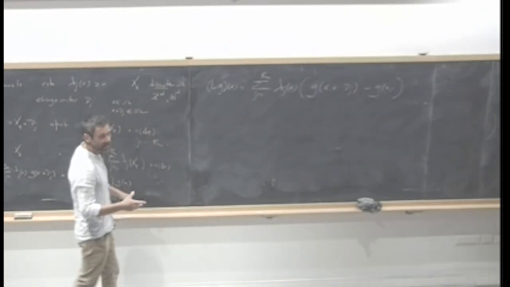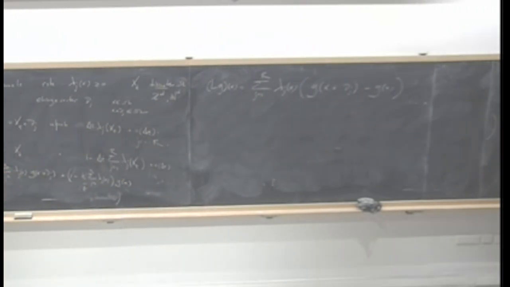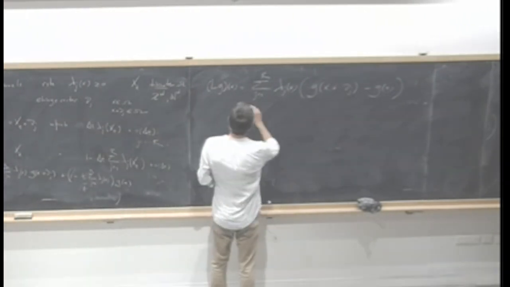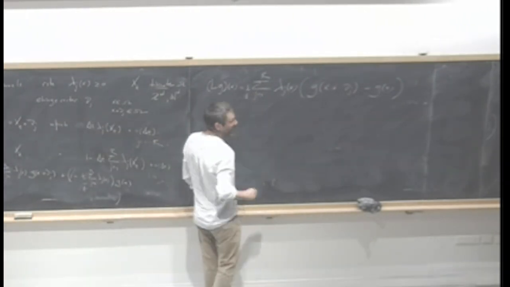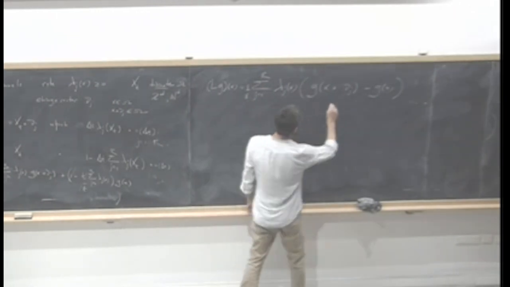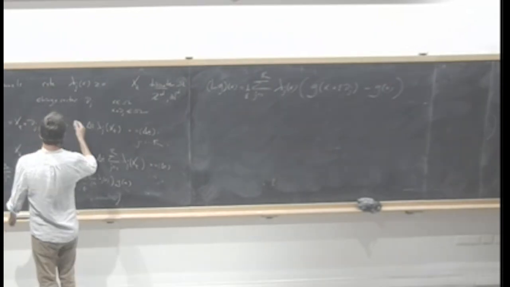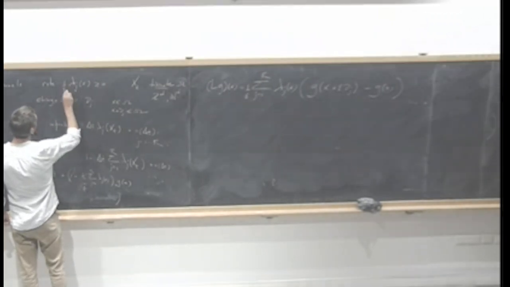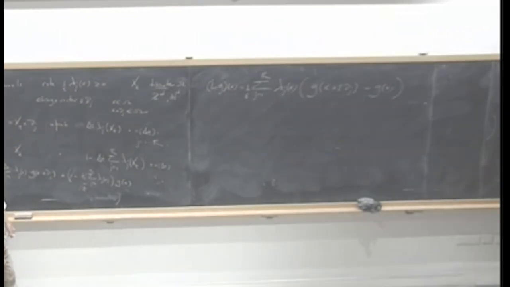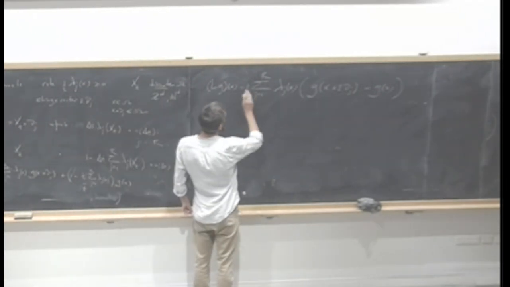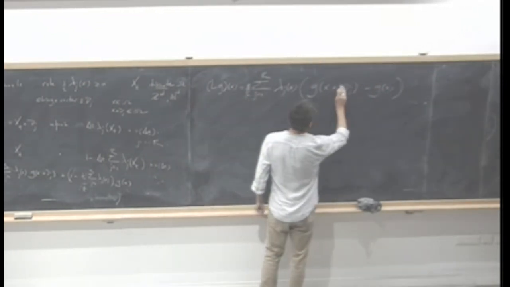We can imagine that after rescaling of your system, things are happening fast, but lead to small changes. I'll show you exactly what that means in the example. Fast rates means I'm going to put a 1 over epsilon here. Small changes, I'm going to put an epsilon there, right? This is the process where you would get a 1 over epsilon here and an epsilon there, and then put them everywhere.